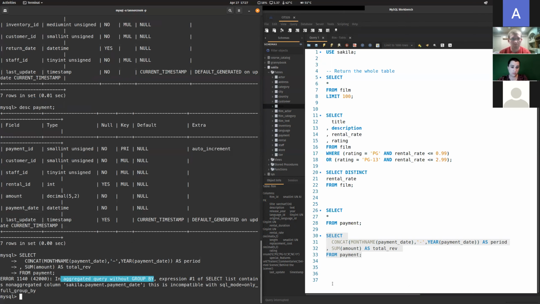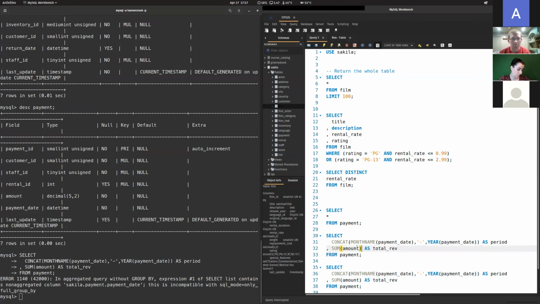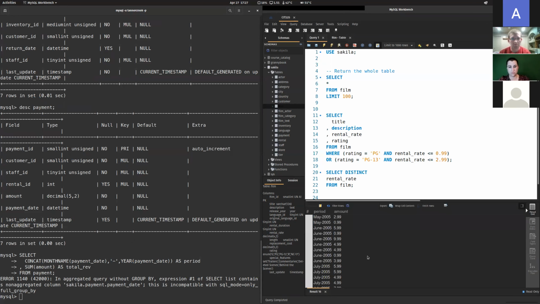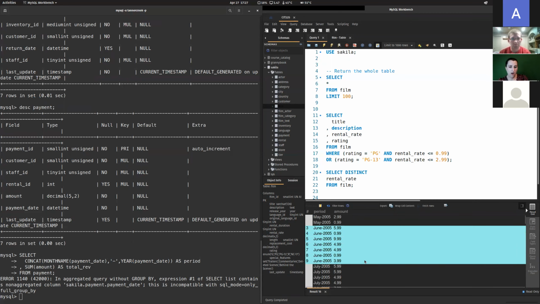And the group by clause is how we tell the computer what it is that we want to roll up. So if we go back to our previous example here, let's take out our alias. If I run this again and go back to what we were talking about, how we want to roll this up, basically we have to tell the computer, hey, what column do you want to be unique, or what columns do you want to be unique, as far as what columns are okay to combine up together.